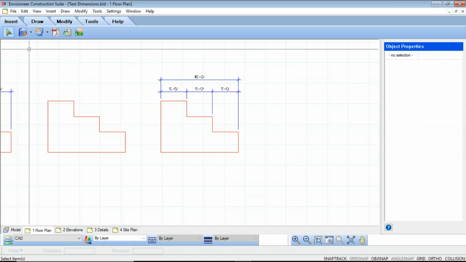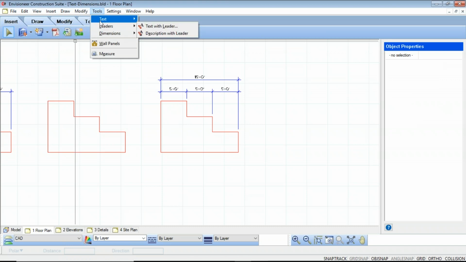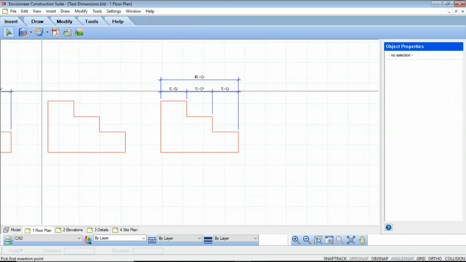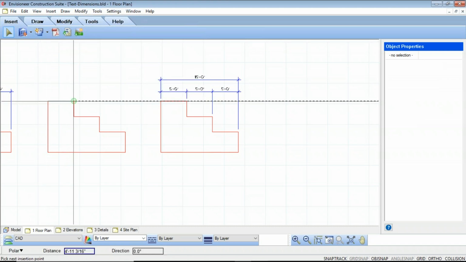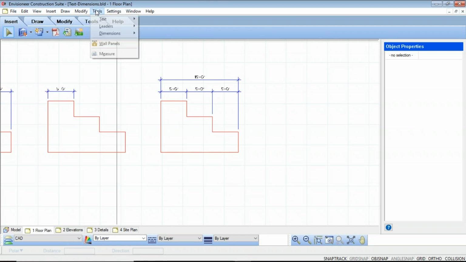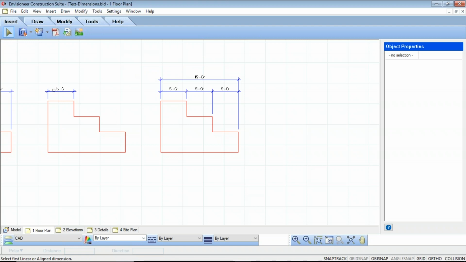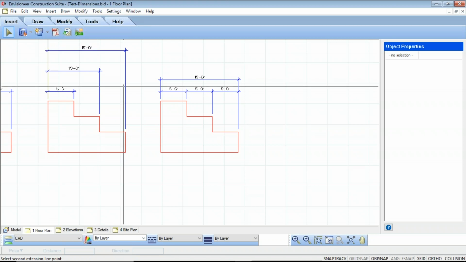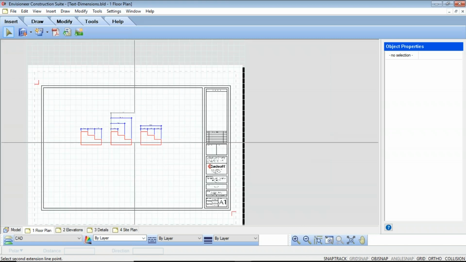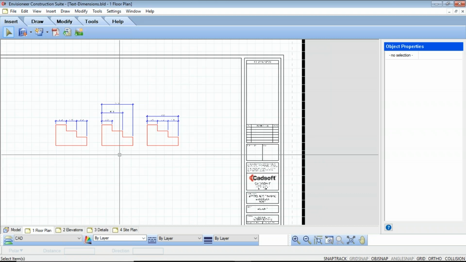So if I add in a linear dimension from here to here, and then I go to Tools, Dimensions, and I select Baseline Dimension. I select the dimension that I want to create the baseline from, and I'm able to add that in. And again, from that first point that I selected is where it starts, and then I just specify my next point. And it will keep going until you right-click and finish.